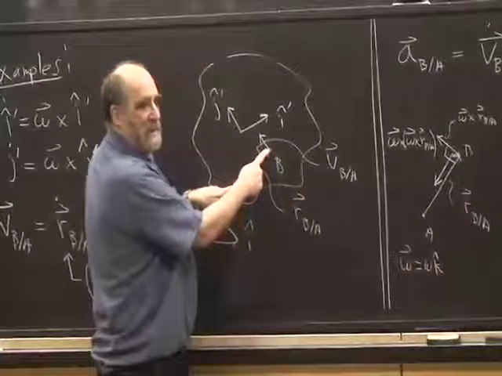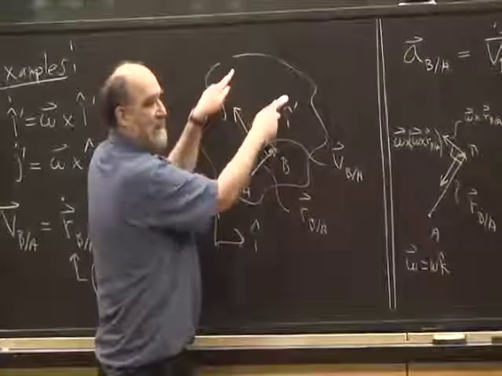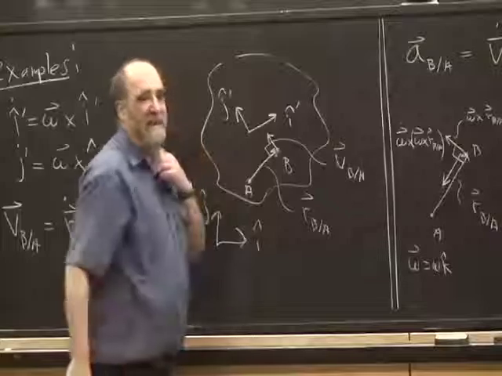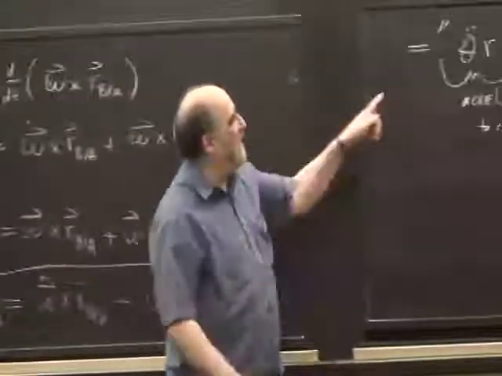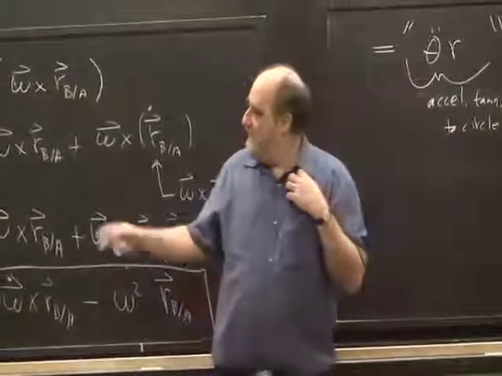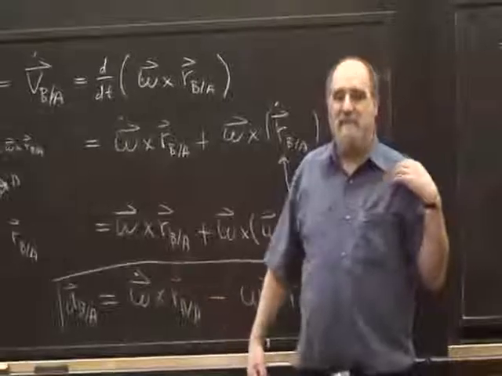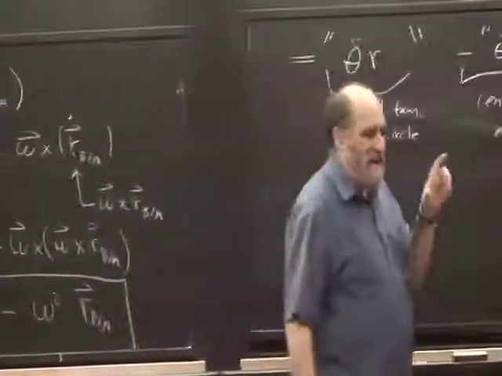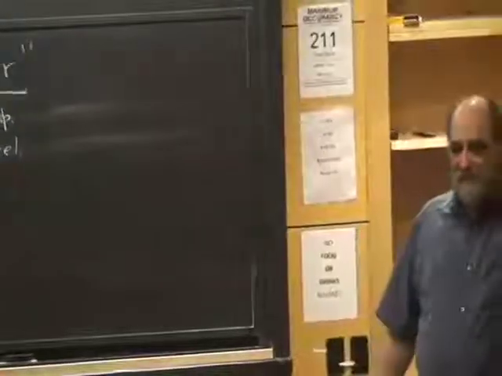The reason we don't use those polar coordinate formulas now is that they work for this pair of points A and B, but for another pair of points A and C, or C and D, each different pair of points would have a different angle. And the formula would be correct, but we'd have to invent a different angle for every pair of points. The benefit of this formula here is that it works without any explicit reference of angle at all. It just has to do with the relative position of the 2 points. The angle gets hidden inside the position vector.